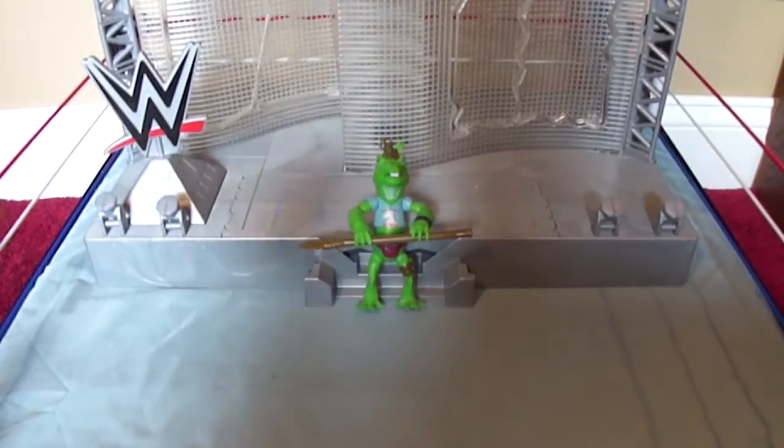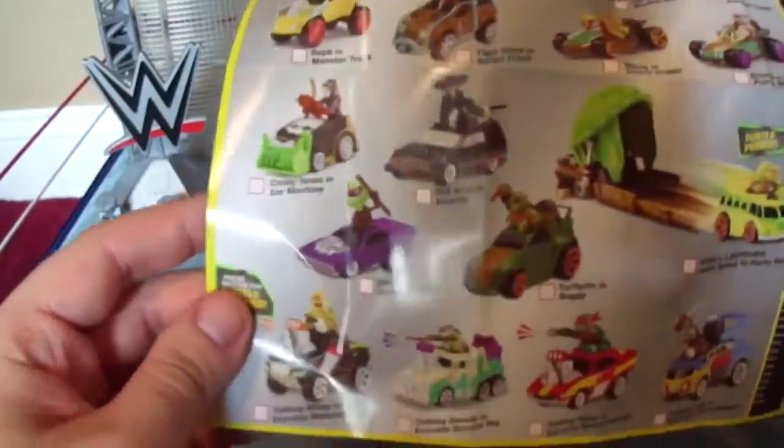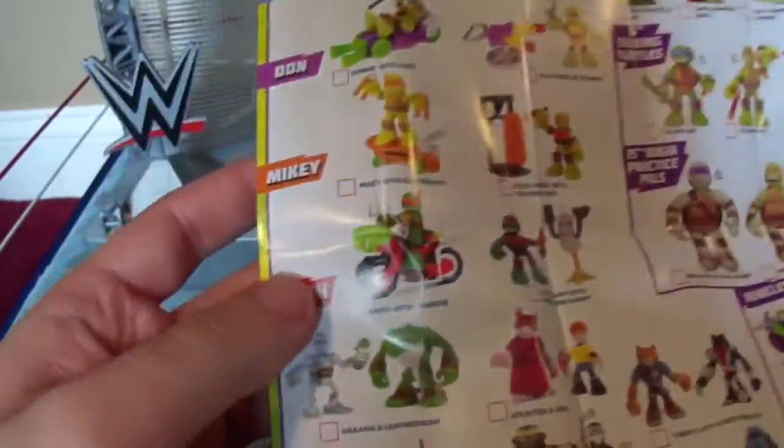But before we get to him, look at all this pamphlet stuff that came with. So this one about the Tea Machine cars, the playsets for those. Pretty cool. I heard they're supposed to come out with, yeah, that one right there, the Speed Demon. I'd probably get that one. And also, Grimm should be very familiar with this. It's the Half Shell Heroes. Get rid of that one.